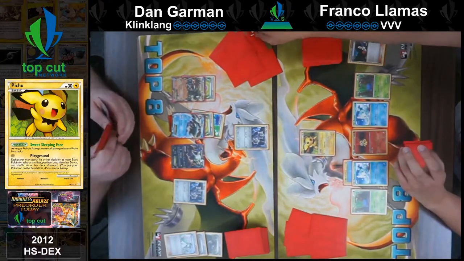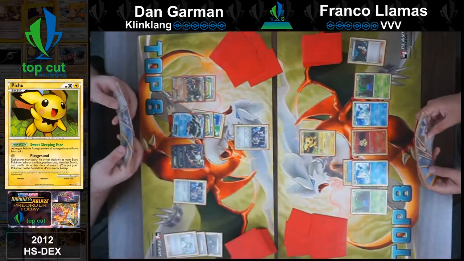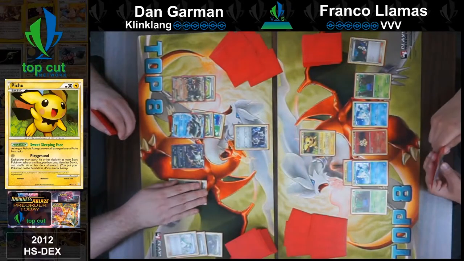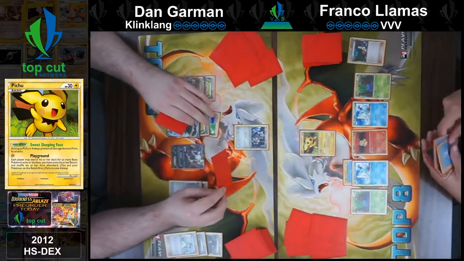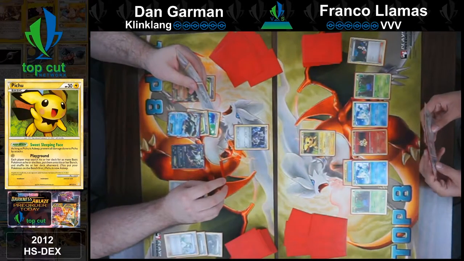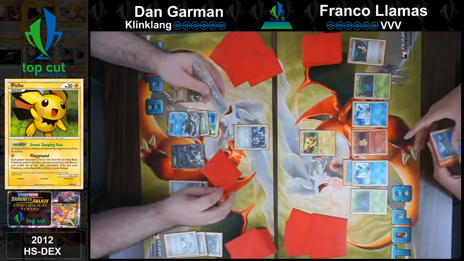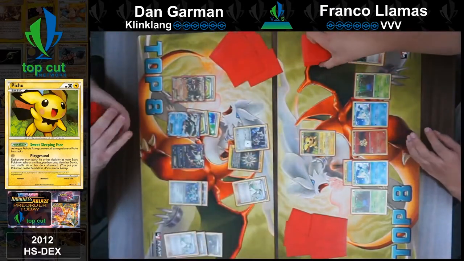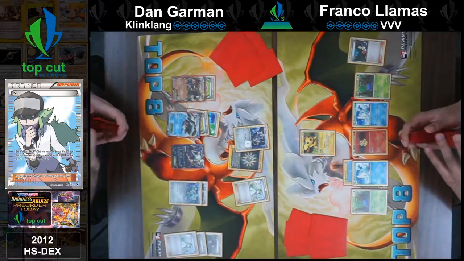All right, and here's my sleep flip. Darn. Draw. Clang. Do I do the dumb thing, hoping to do the good thing? Yes. I swear, if you get it, I will cry so hard. Klinklang! Let's go.